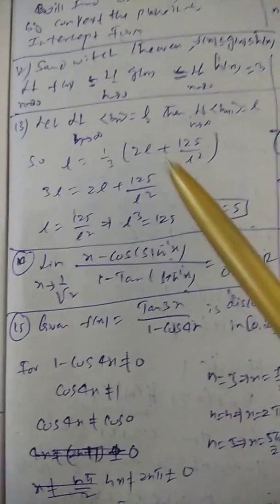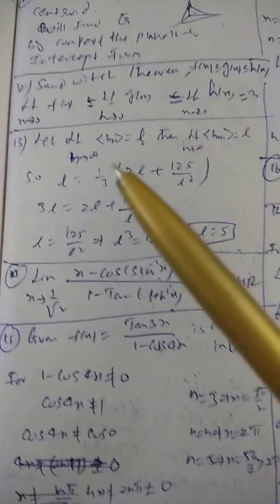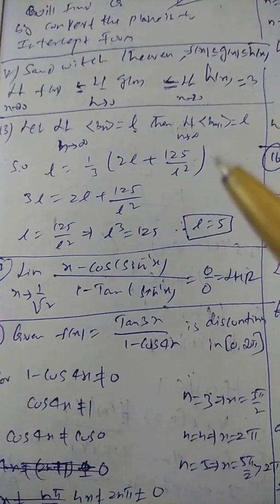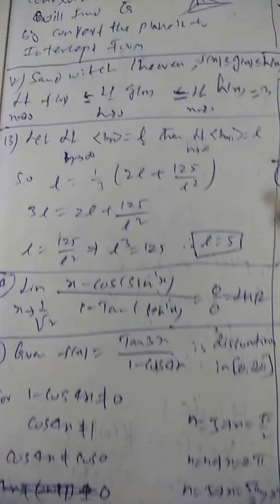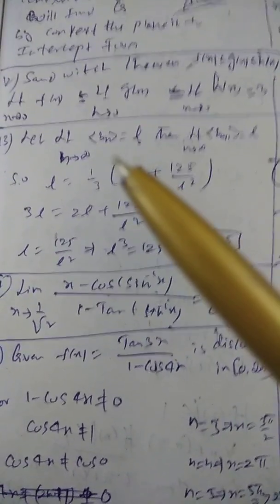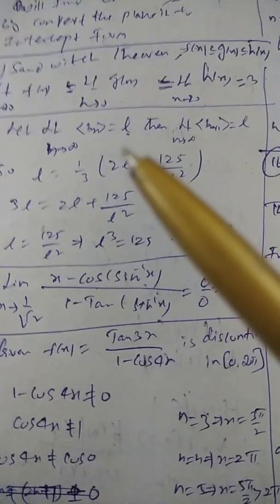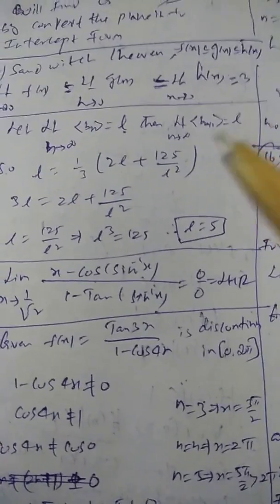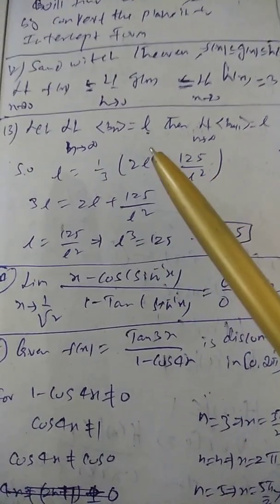Next, the 13th one. This is a somewhat different question, which we have already discussed in our volume book. Find the limit as n tends to infinity of the sequence Bn plus L values. We know that if a sequence Bn converges to L, then the sequence Bn plus 1 also converges to L. It means if the limit of the sequence Bn is L, then the limit of the sequence Bn plus 1 is also L. Now here, let me suppose the first limit, as n tends to infinity, Bn is equal to L.